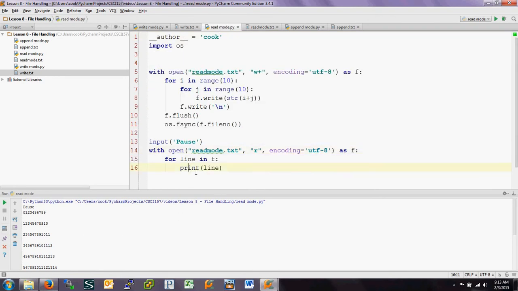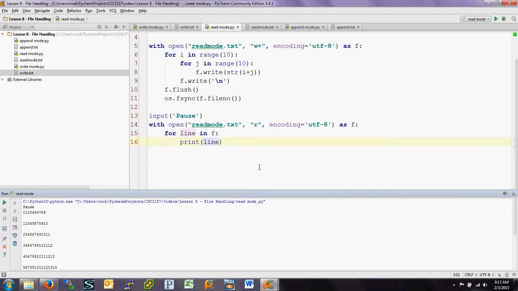Also notice that with these prints, we're getting an extra blank line in here, and that's because each one of these lines in this file has an end of line character on it. There's something else you may notice. If you were actually writing these integers out to a file, you might want to space them out or something, because once you read these in, it would be pretty hard to tell what that number is. Did we really mean 1, 2, 3, 4, 5, 6, 7, 8, 9, 10, or did we mean something else? Is that a 1 and a 0 on the end of that, or a 10? But that's a different matter.